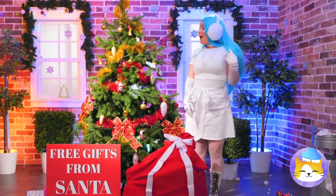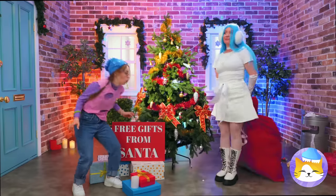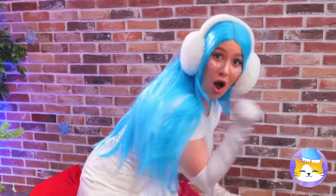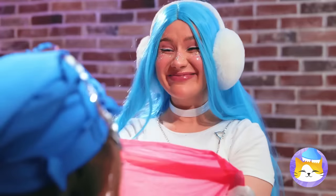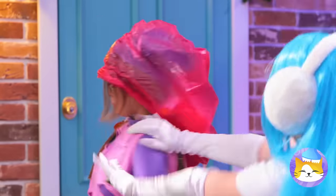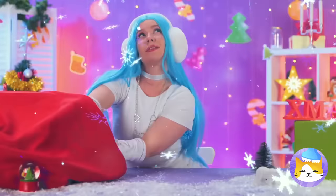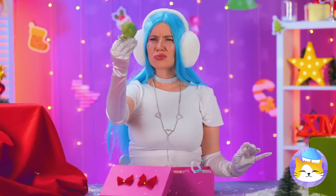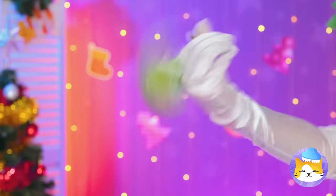Santa left gifts for everyone. It didn't say one per person, but Christmas is for sharing. Uh-oh, I think she's up to something. Well, at least you've got a new hat. I'm getting Scrooge vibes from her. What's in the box? No mess poppers? Still, play it safe with some earmuffs and blast away.